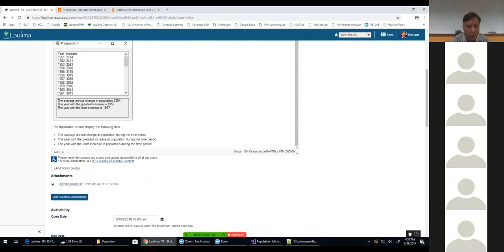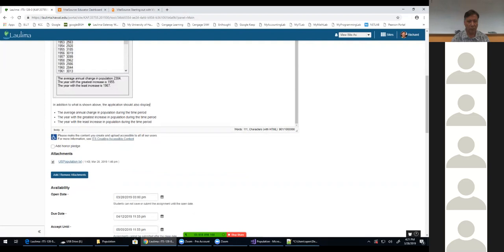The average increase in population during the time period. In addition to what is shown above, the application should also display the average change in population during the time period, the year with the greatest increase in population during the time period, along with the year and the value.